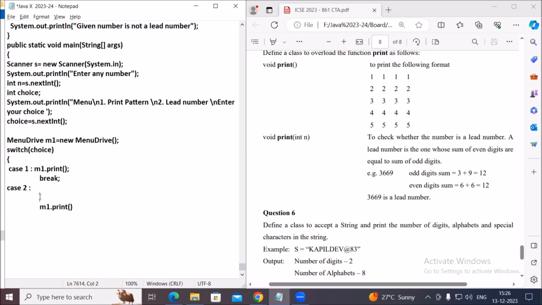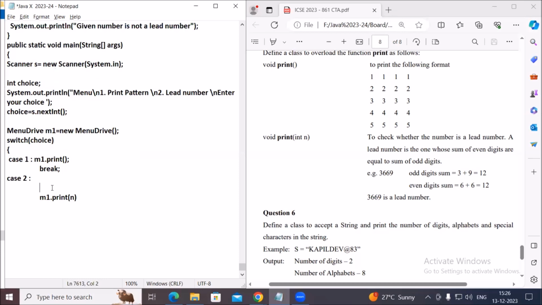So that number what we had accepted is for this only. So accepting the value for n, we have to do it here only, not outside. Because if he selects case 1, then unnecessarily the value for n will be accepted. It is wasted.